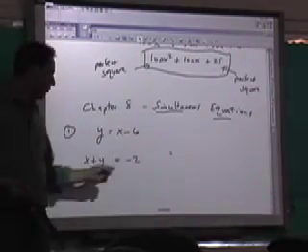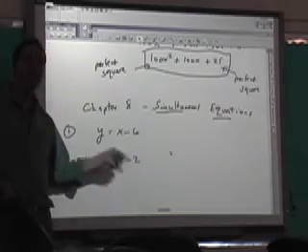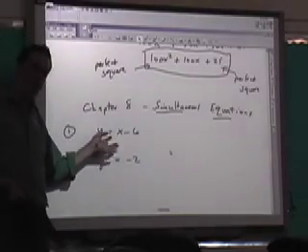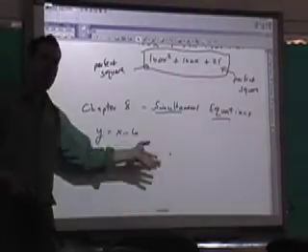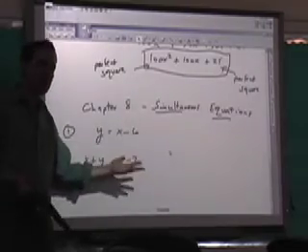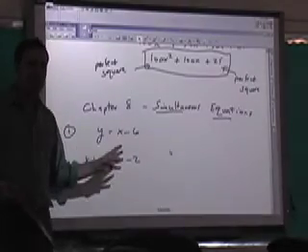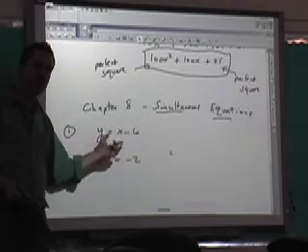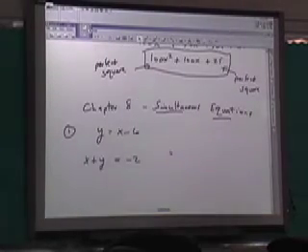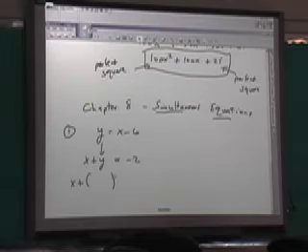y equals x minus 6, and x plus y equals negative 2. This is a dead giveaway, because it has one variable in terms of the other, so that's begging for you to substitute. It's not always like that, but this one's begging for a substitution. Here we go. So y equals x minus 6 gets substituted into here. And I rewrite this. I go x plus, I create a pocket, and I put the x minus 6 in there. All right?